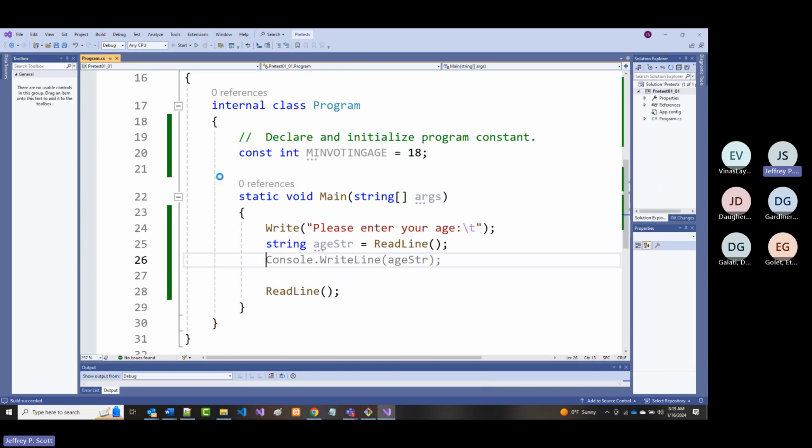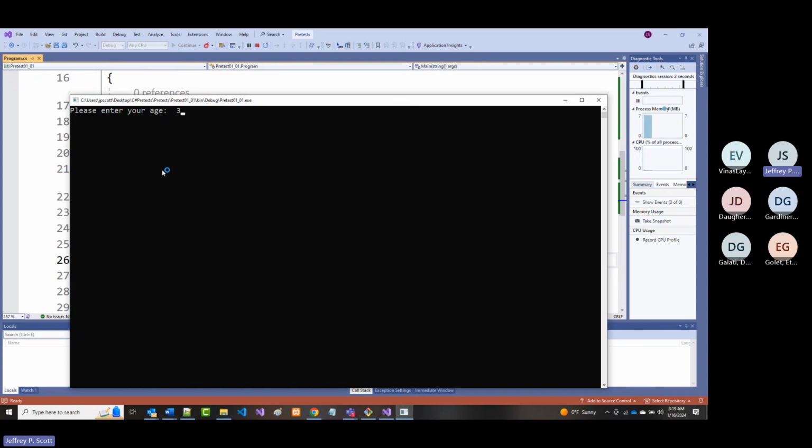Now I want to convert that number to, whatever you put in here. So when I run this, if I put in 32, I want you to understand this. It may not make a lot of sense, but I want you to at least try to understand it. When I put that in and hit enter, that's not 32. That is the string 32. It has no arithmetic value. It looks like 32, but it's kind of like, for instance, the address of where I work out of at the Wentzville campus is 755 Parr Road. You know, people a lot of times say 755 par road, but it's not a number. All right. And that's the same thing here.